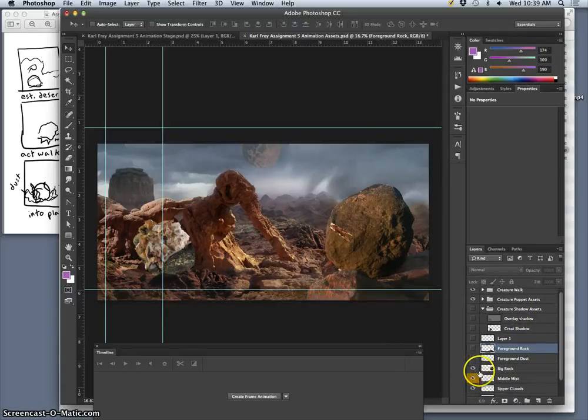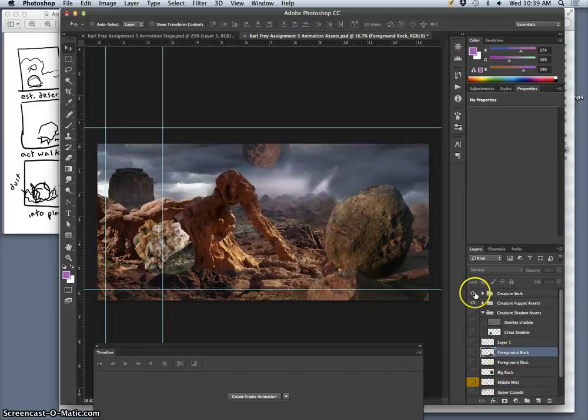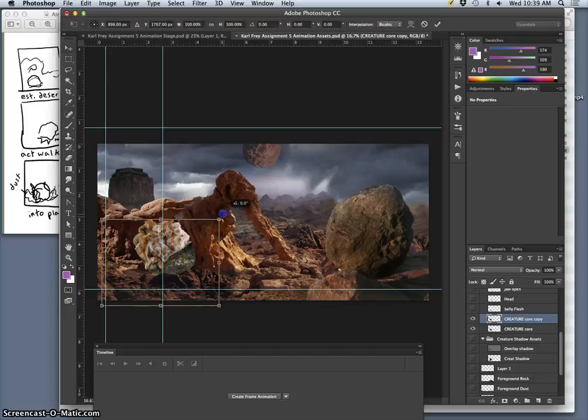So the only asset I need to work with is the creature here. There he is, the creature core. So I'm going to make a duplicate of it, and I'm going to start rolling it backwards.